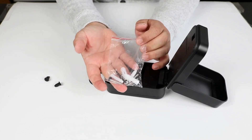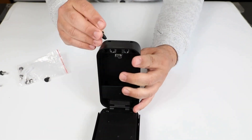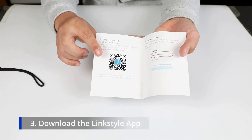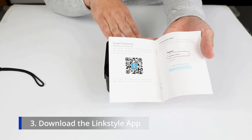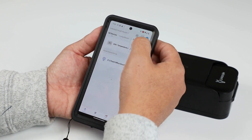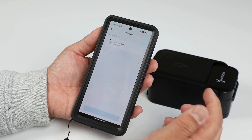It also comes with wall mounting tools, so if you prefer to stick it on the wall you can definitely do that. You can take that out and it does have grommets again to prevent any water from going inside. In the manual you'll want to find the QR code — when you scan it, this will take you to the Linkstyle app so you'll be able to download it and get your lockbox added. Once you download the Linkstyle app, you'll want to add your Matrix 2 by clicking on the blue plus mark, then add device, and it's being added.